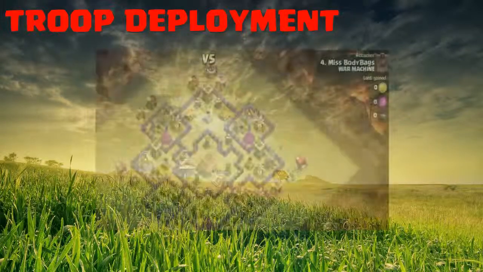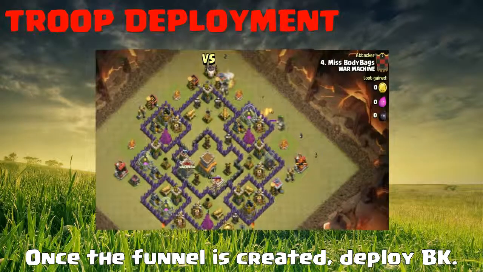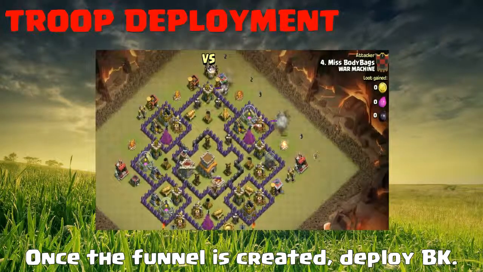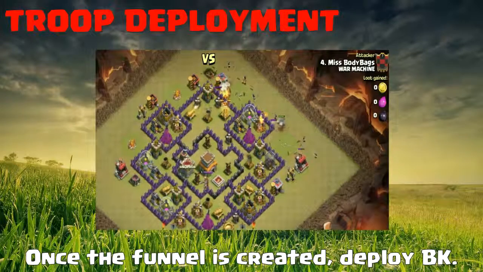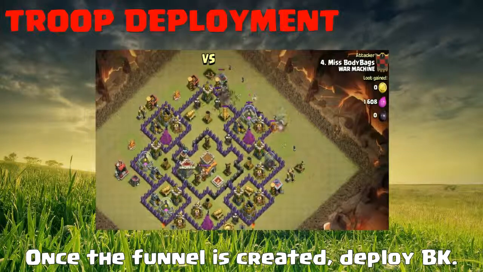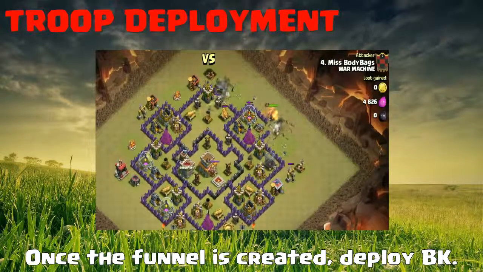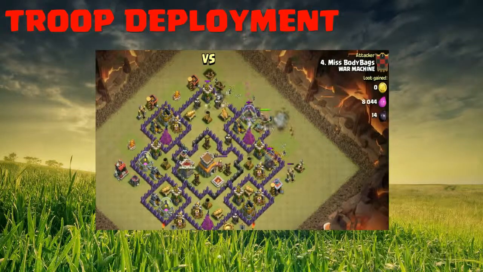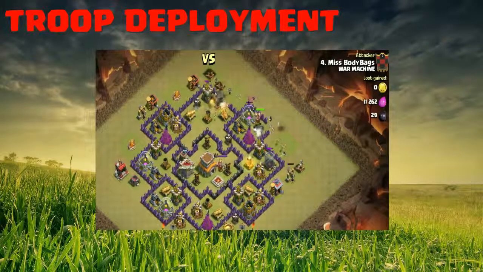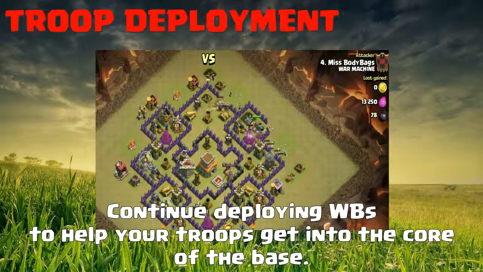Once you've done all this, hopefully your kill squad is moving forward and your funnel is created. Then, once those troops are down, you immediately get down your king to head in with the kill squad. So golems, wizards, wall breakers. Then once that funnel is created and those structures are done, the king goes down immediately to support the kill squad. You may need more wall breakers to continue to get into the core of the base. If you do, get those out.